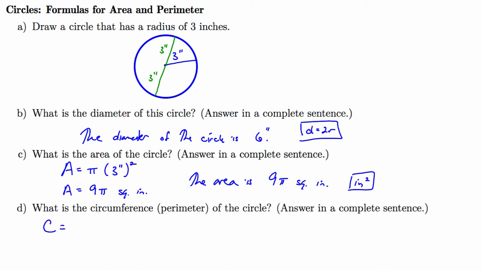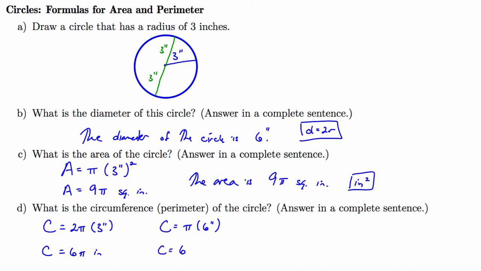The circumference of the circle can be described with two different formulas. The circumference is either 2 pi times the radius, in this case 3 inches, or the other option is that the circumference is pi times the diameter, in this case 6 inches. You should hopefully recognize when you combine the factors that can multiply in 2 pi times 3 inches, you will get 6 pi inches. Either way, you end up with the same statement.